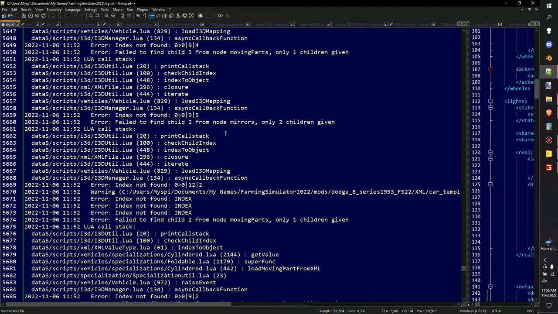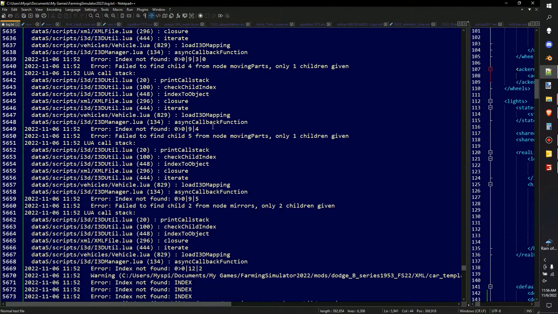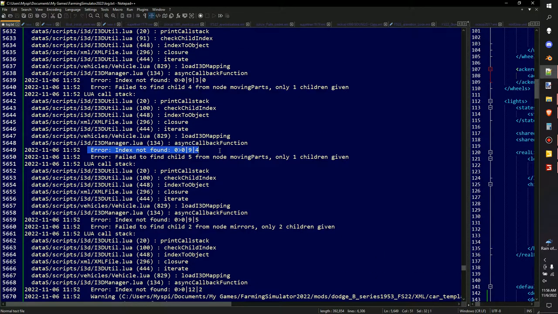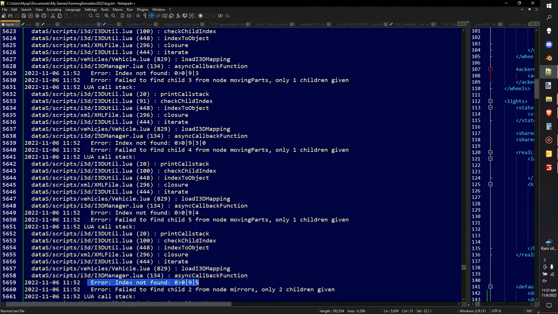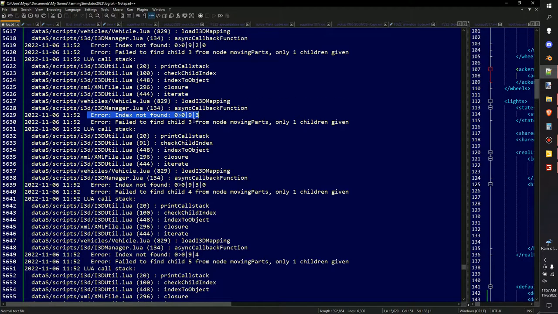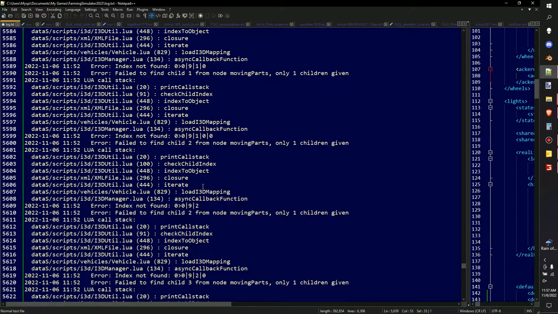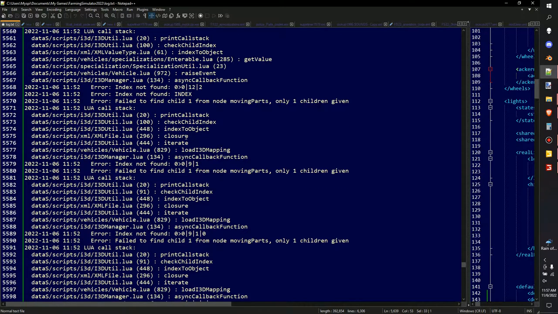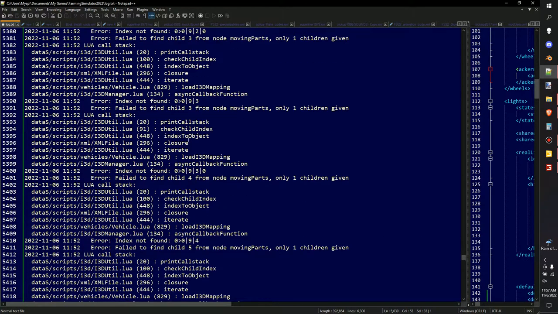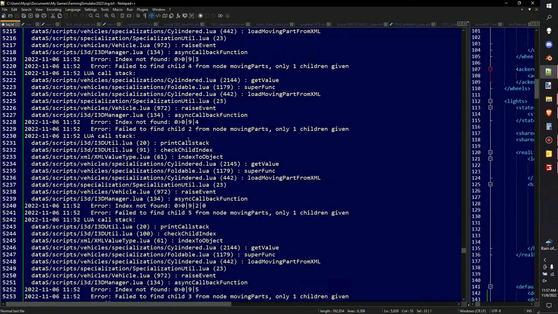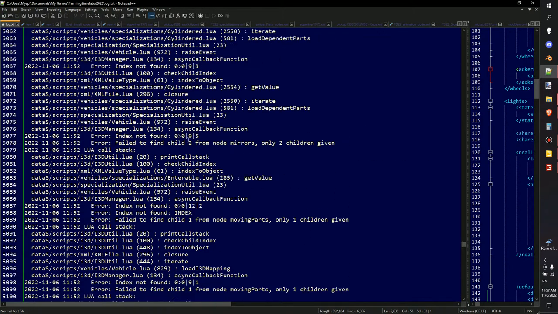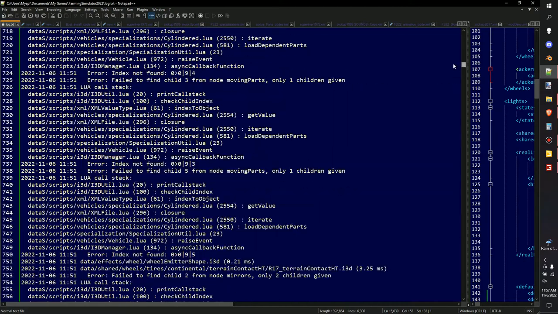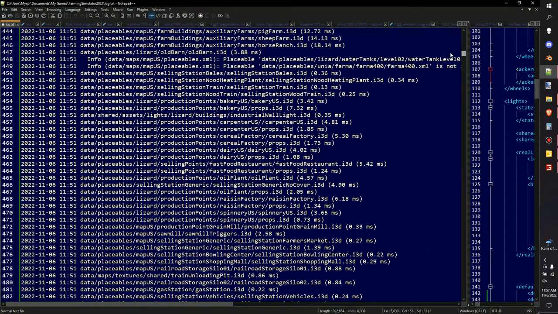Like, currently what we have going on here is a repeat of an error. The same error index, let's just highlight something here, index not found, 9.4, and then it goes on to the next one, 9.5. This is clearly something I deleted in one of my prior videos, but the thing about Farm Sim is if it runs an error, it'll try to run it again, and again, and again, and make your log really overwhelming. The best way to do this is scroll all the way up to the top where you saw the mod purchase. You're looking for whatever it is, .i3d, and this could be a hot minute, because it looks like it's currently just repeating in the background forever.